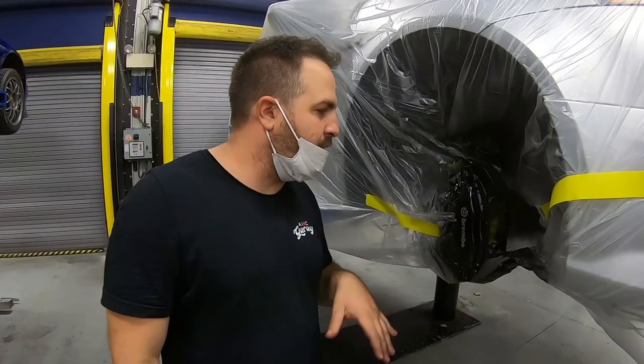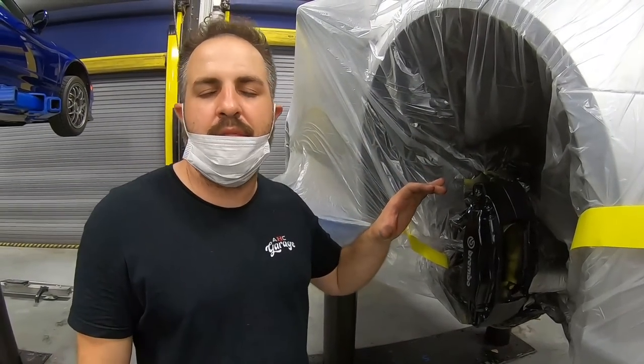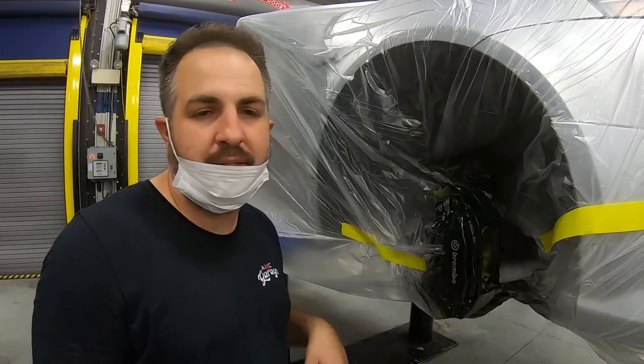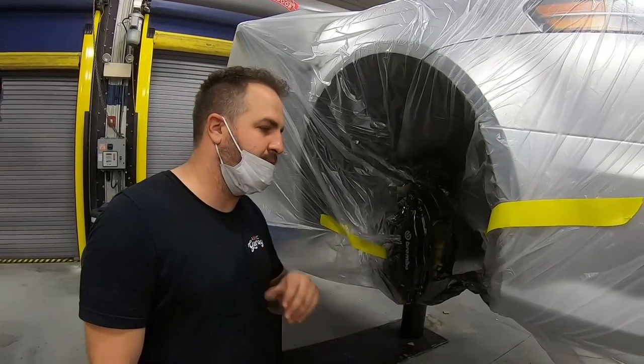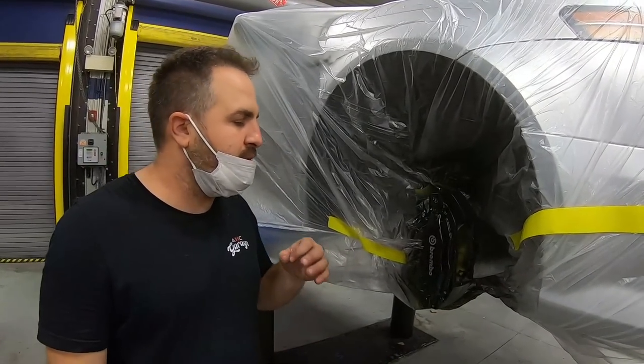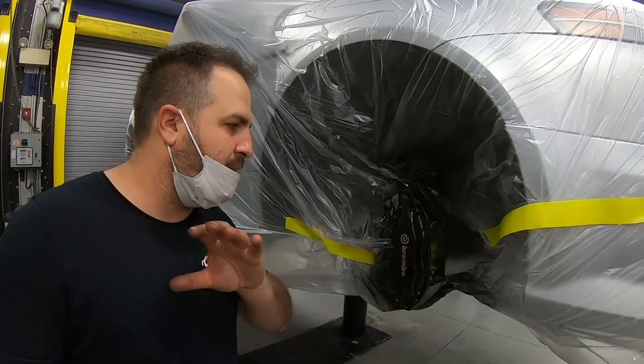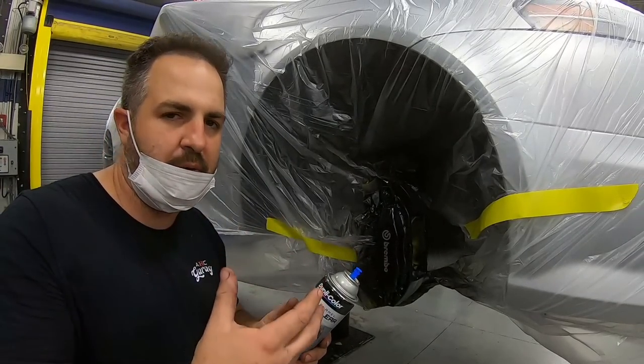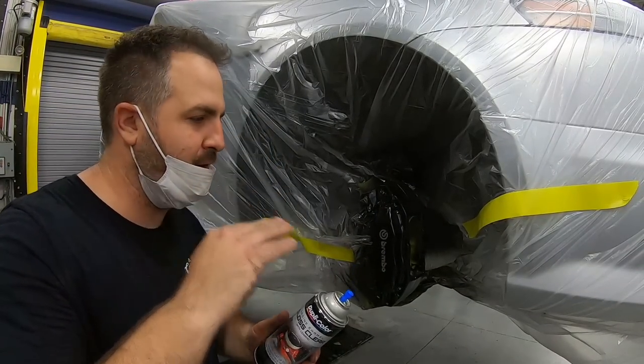All right, so we're ready for the clear. And just guys, remember, we kept the caliper on there, just to keep it as much do-it-yourself as we can. We know you guys aren't gonna take it out and send it out, have to bleed the brakes and all that good stuff. So we're gonna do about 3 to 4 light coats. Do not try to get it all in one shot. The more coats with this type of paint, the glossier we'll get, but you have to build it up. You cannot get it in one shot.